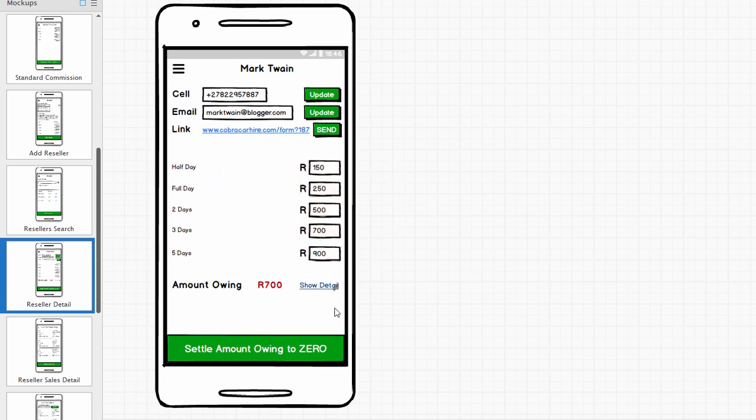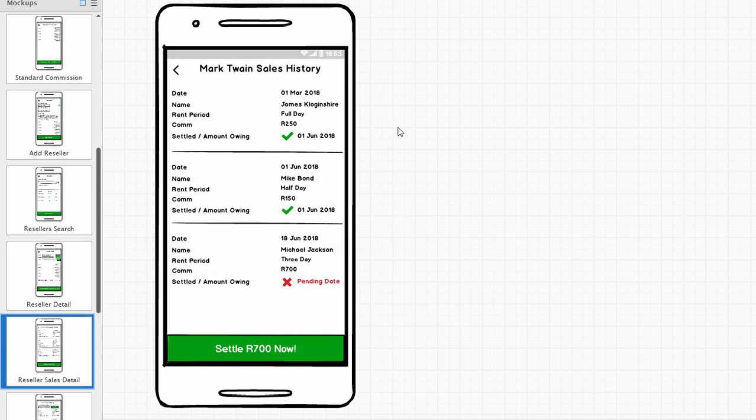Remember, you can see the commissions, okay? And now you can also see that you owe this guy 700 Rand. You can settle the amount to 0. So you go to the guy, you give him his 700 bucks, you set it to 0, and boom, it will say you owe 0 money. If you want to see the detail of this, you'll click there and you'll be able to see what deals he's given you.